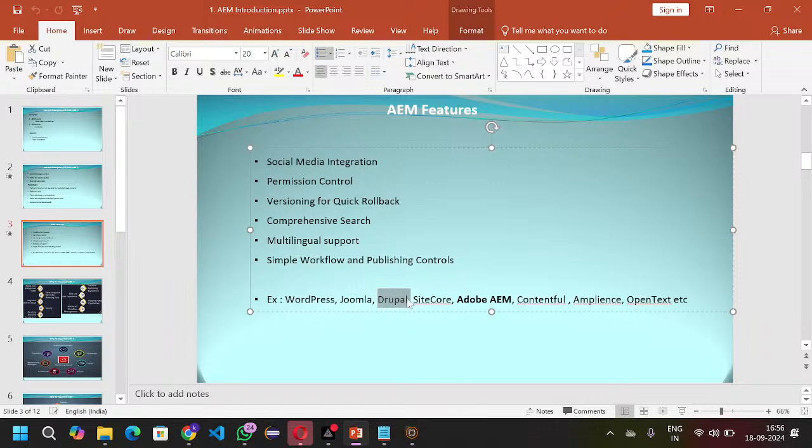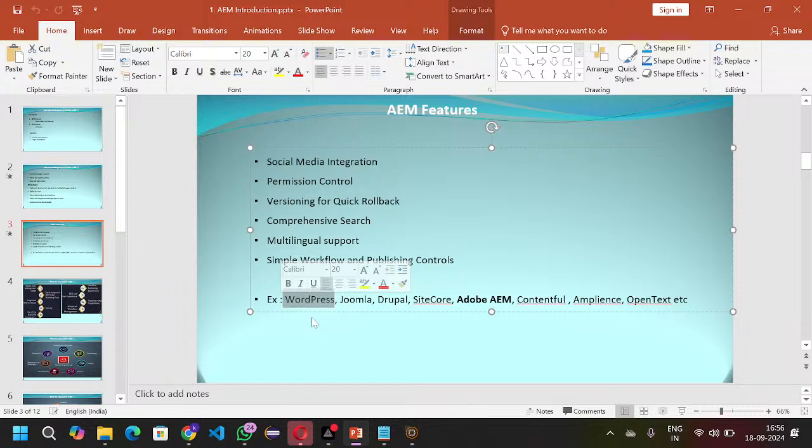Due to some drawbacks, they are migrating to AEM. In the last two projects I saw, one project was already developed using Drupal, and now they are migrating from Drupal to AEM.